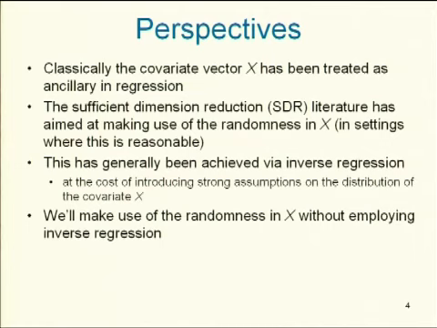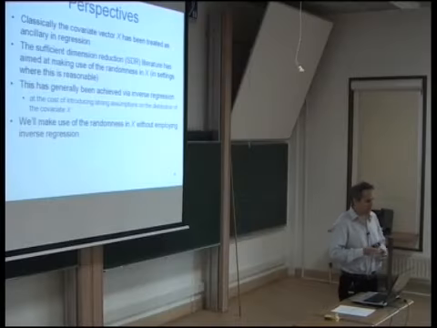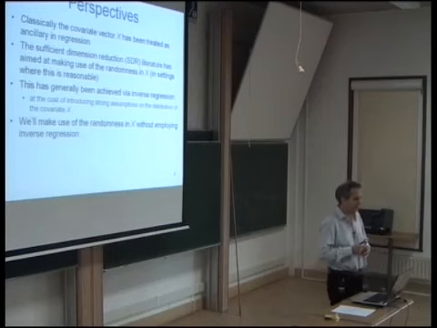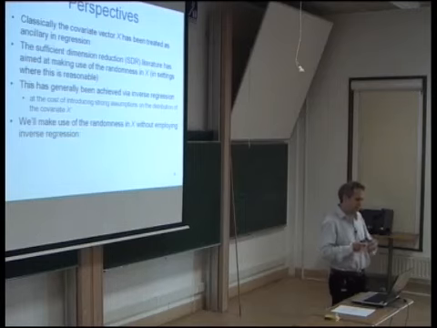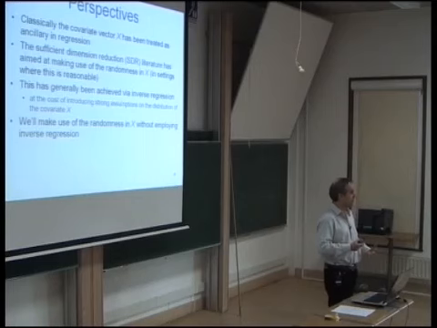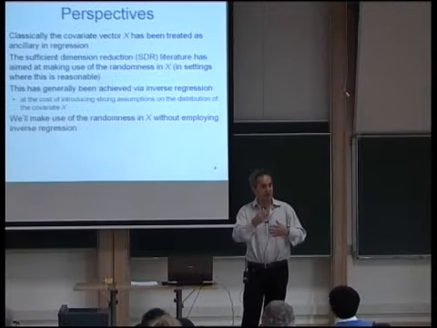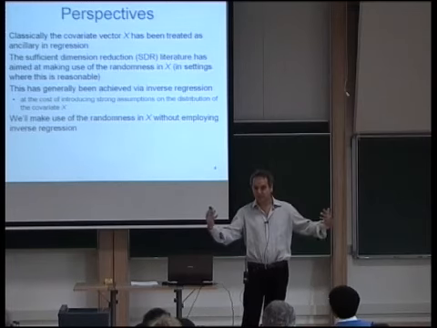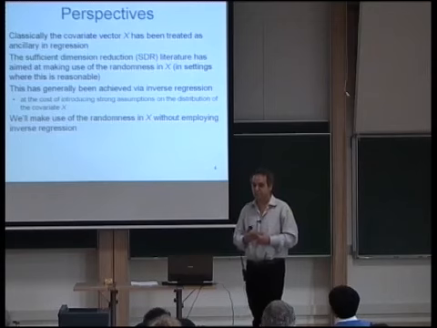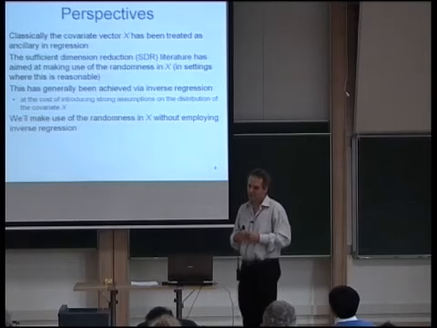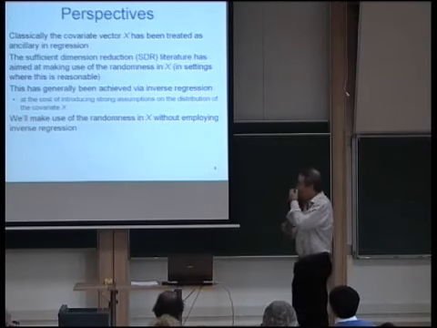Inverse regression simply goes from y back to x, and under various sorts of assumptions, some of which are fairly strong, for example, ellipticity of the distribution of x, the forward and inverse regressions give you the same answer. Okay, so if y is univariate, then the inverse regression is just a path, but it lies in the same subspace that the forward regression lies in. So if you somehow can find that path, and then find the subspace that's spanned by that path, you've done the job you want to do in the forward direction. Okay, so that's been the main technique.